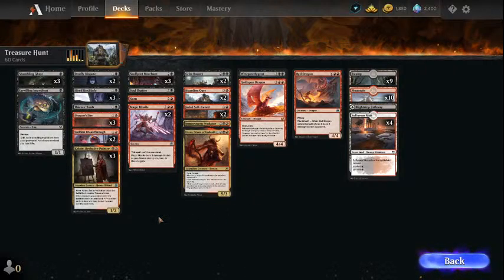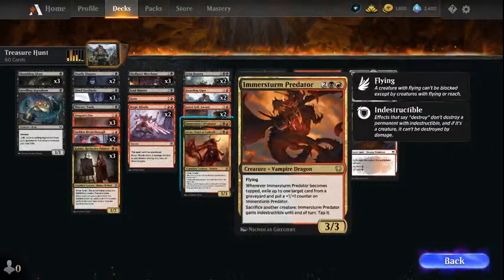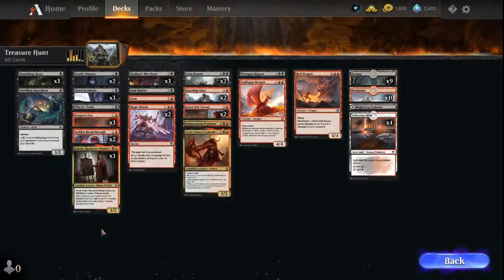And then you've got the other sort of way in which you can play the treasure decks, which is to spend the treasure and get the specific effects. And Jaded Sellsword, Hoarding Orc, and other cards support that way of play too. So it's not too bad.